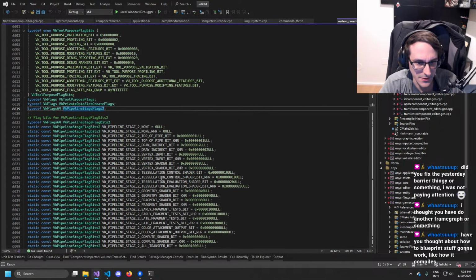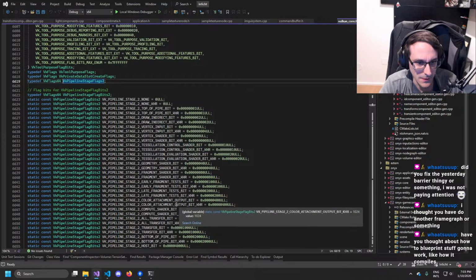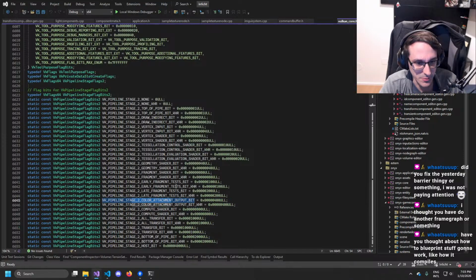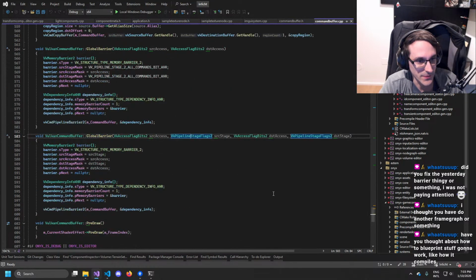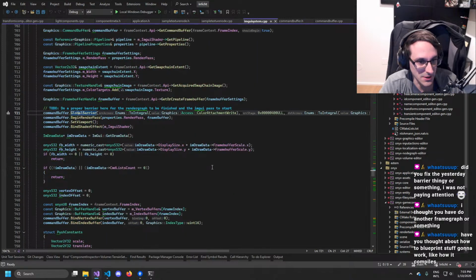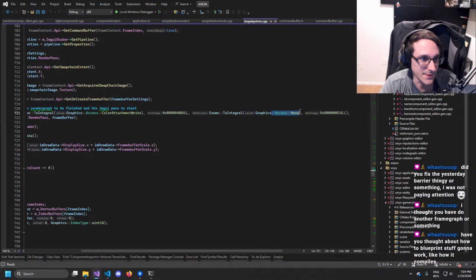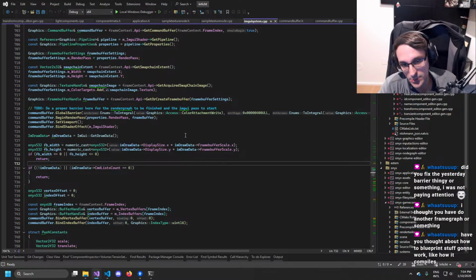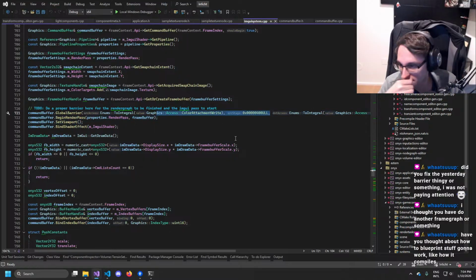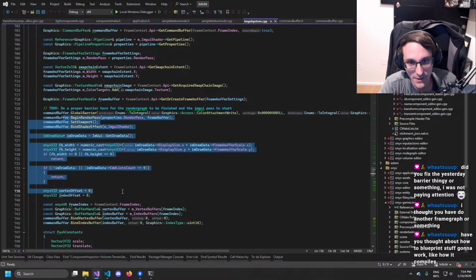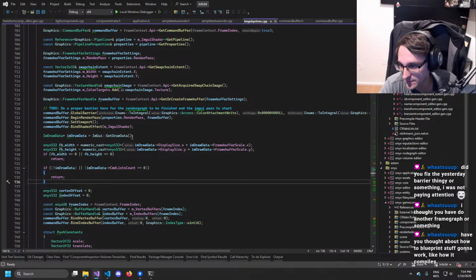So I think it was this one, color attachment output bit, for the stage of the color attachments to finish. So I wait for all writes and all color attachment stages. The source and destination don't really matter. It's none, top of the pipe. With that, I block until all color attachments are written to, and then the ImGui runs afterwards.